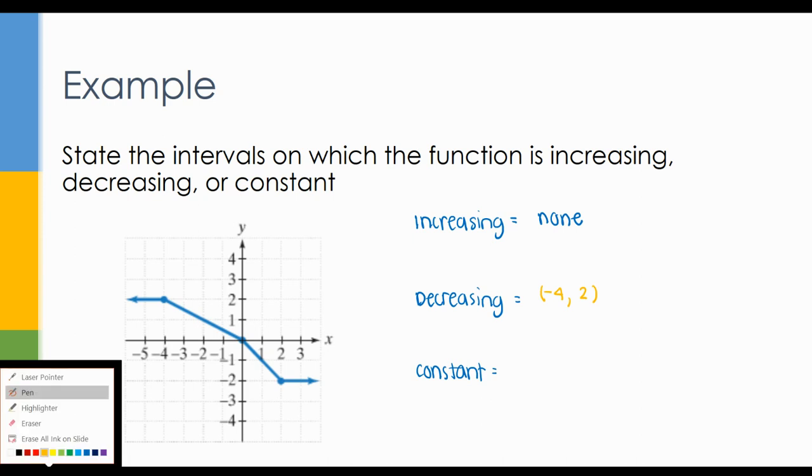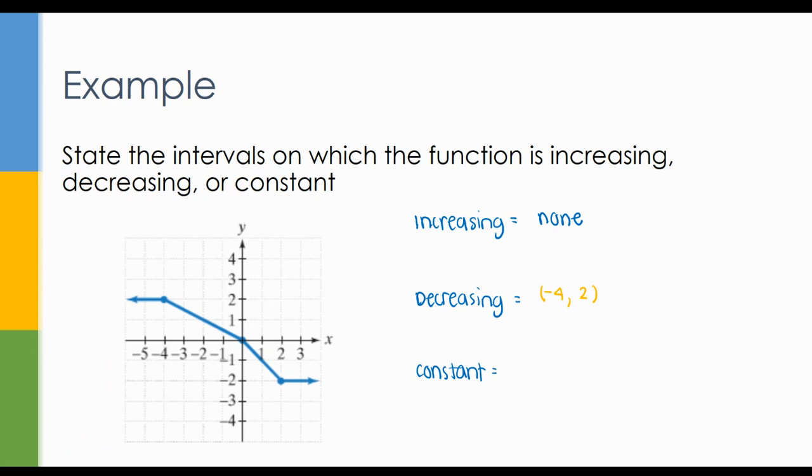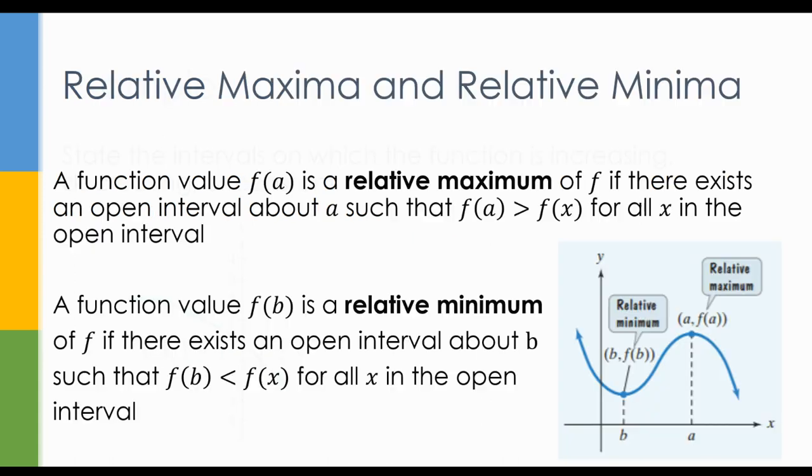As far as constants go, we're looking for horizontal lines, and I actually see a couple here. Notice that on the left, I've got an arrow pointing to the left. So that means that my x values were at negative infinity as we have this horizontal line, but it seems to end at negative 4. So there's an interval. But that's not my only interval, because I see another horizontal line making it another constant when x starts at 2. And because there's an arrow pointing to the right, I know that I'm heading towards positive infinity. All right. So those were increasing, decreasing, constant intervals.